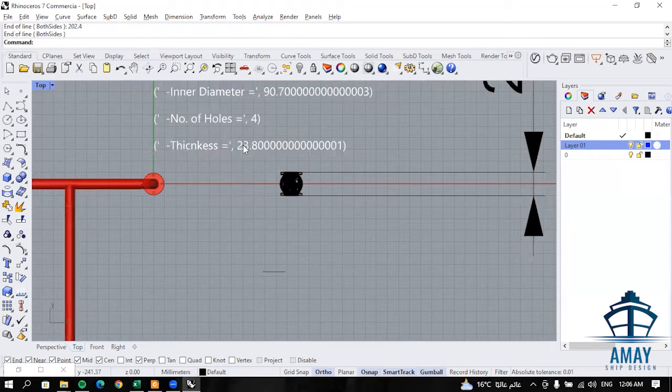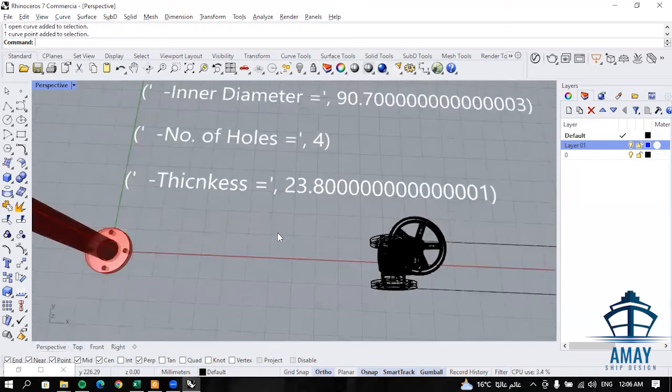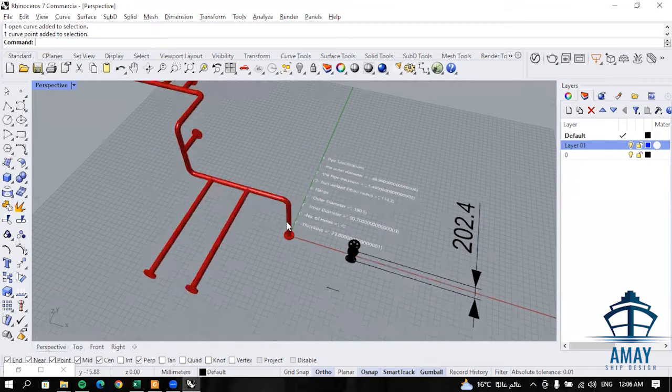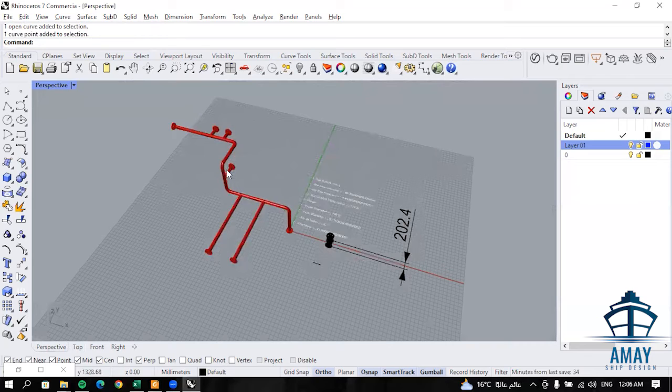And then I need to add a 23.8, which is the thickness of the flange. So I'll move that 23.8, which is the thickness of the flange. All right. So I need to put two here and one here and also another one here.